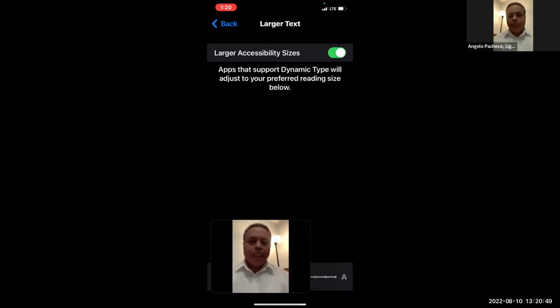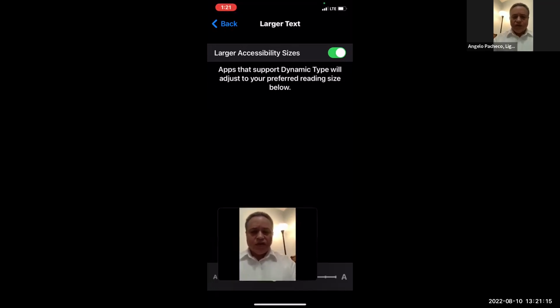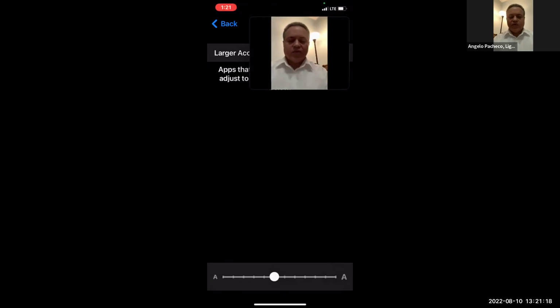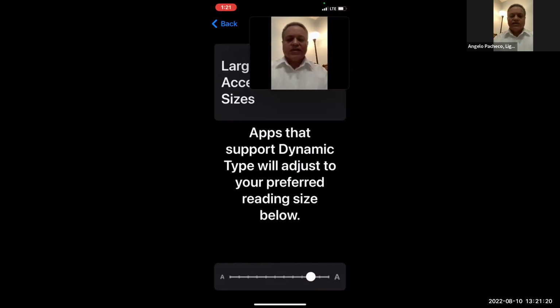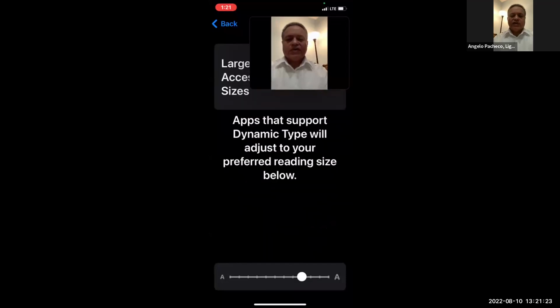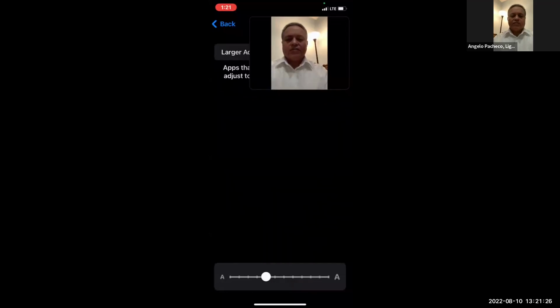You have to be careful when you use larger text. If an app has a very large name underneath it, what will happen is that the letters will then start bunching up together, and it'll be very difficult to read. So be very careful how you use the large text feature. And at the bottom, you do have a little scale, so if you move it to the right, you'll see that the text does increase. And if you move it to the left, it'll just continue to get smaller.